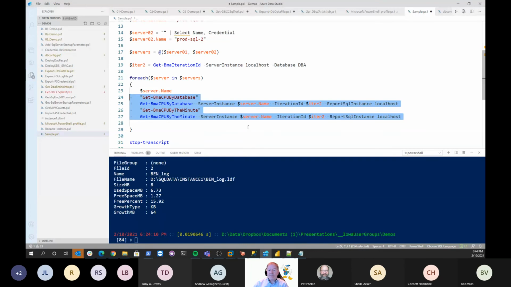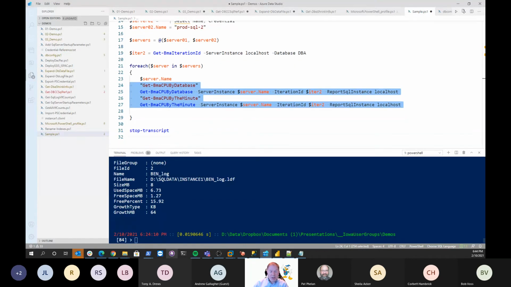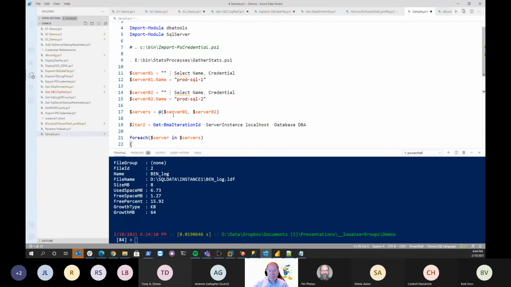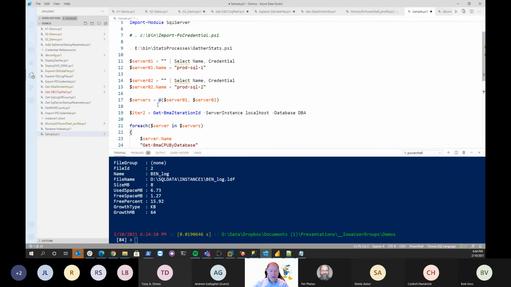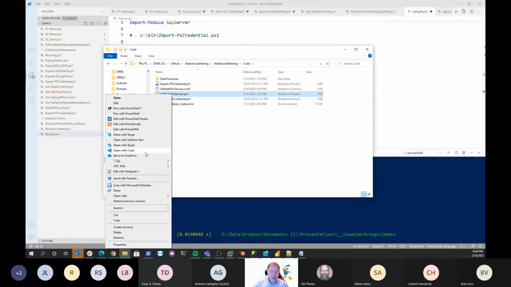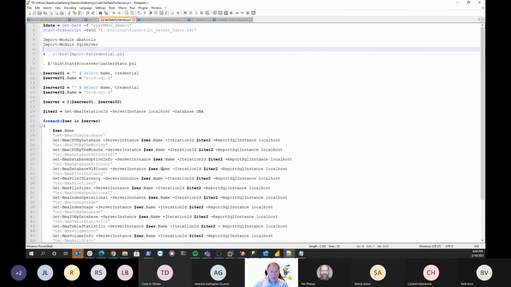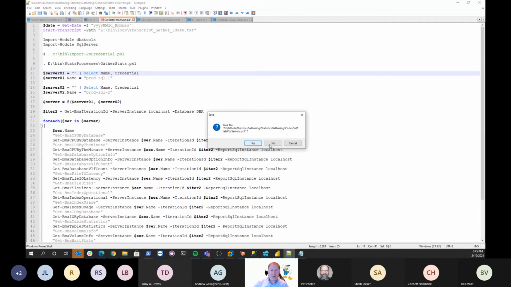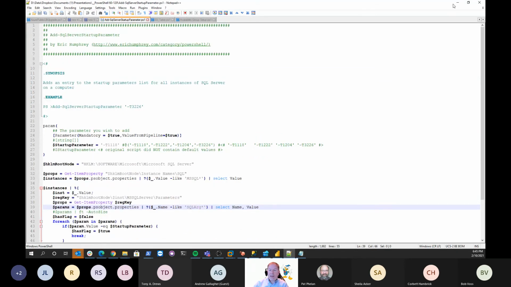It allows me to put them in here. I'll show you the real one, where this is just a sample of what I do in here, but I think I have to get it from the main process here. Maybe this one is the wrong one. I'll have to look at it and see. Yep, that's still the wrong one. Anyway, there's one with a lot more, with the report SQL credential and all that stuff in here, but I don't have it in this file, so I will not be showing that tonight, I guess.